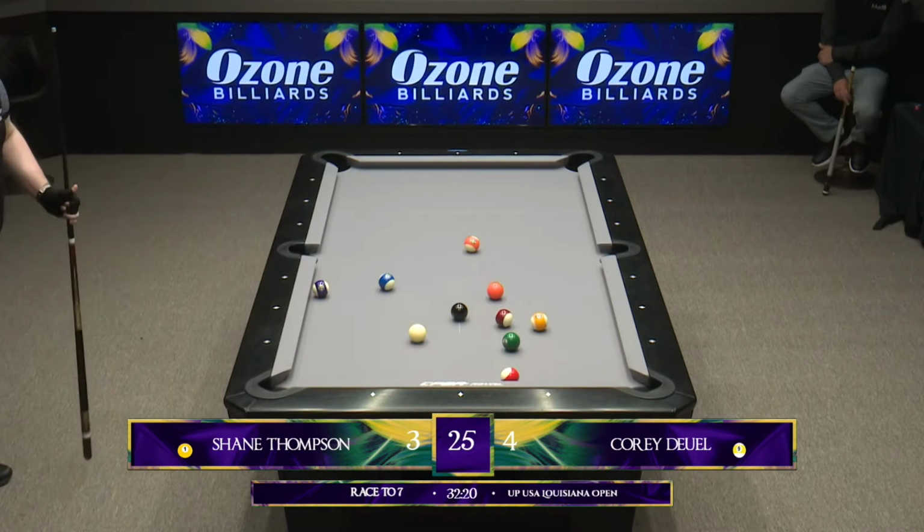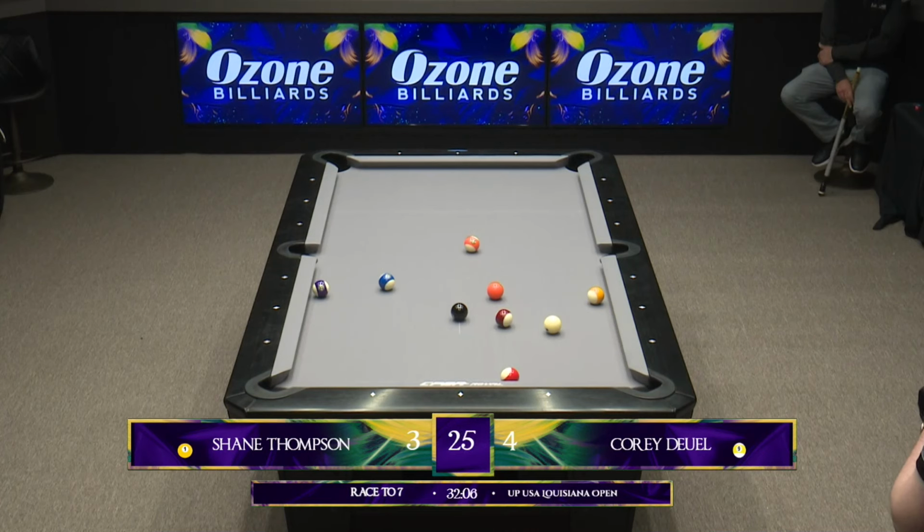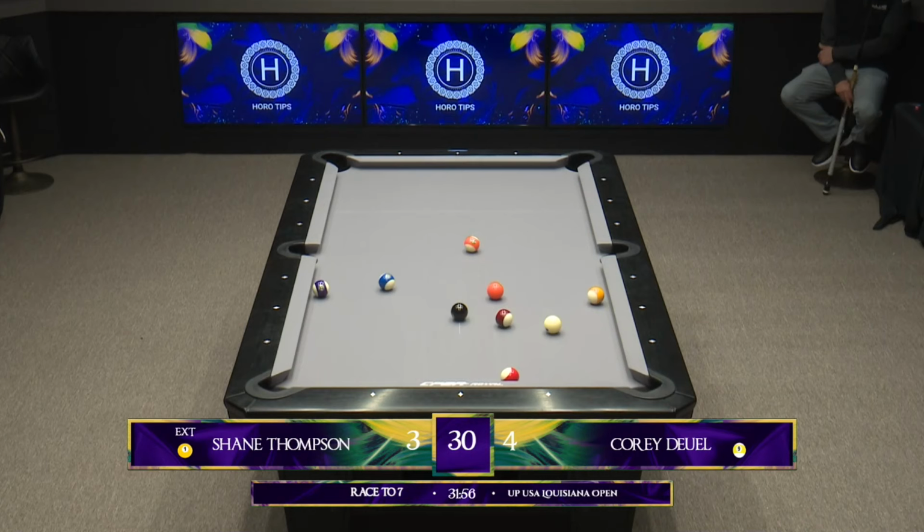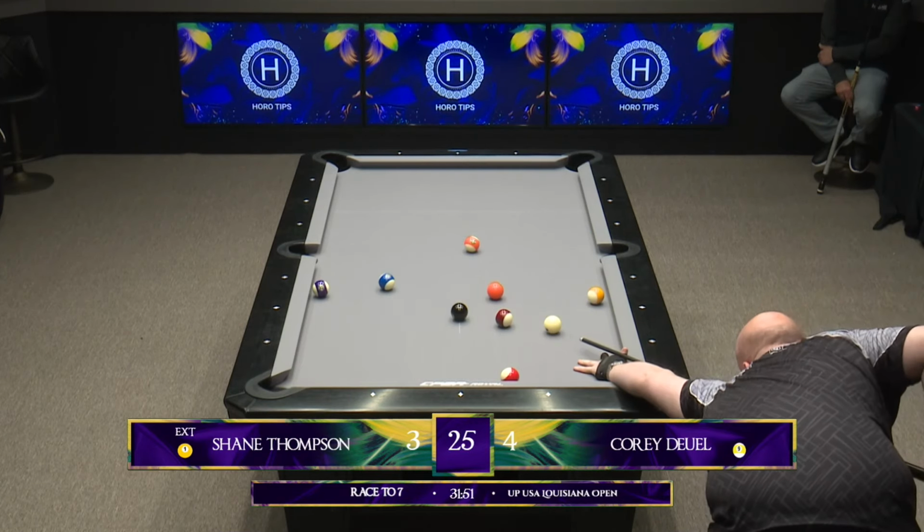Oh, a nice shot there from Shane. Big time in the match too. This is not the area of this match where you want to end up in a 2-game hole. You're going to be running out of time, and more importantly, you want to continue to put the pressure back on Corey. He's got an interesting decision to make here. If he goes in the side, he's going away. If he goes in the corner, it's a poor angle for the 8 ball.